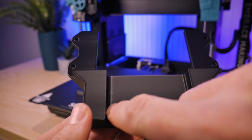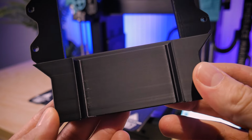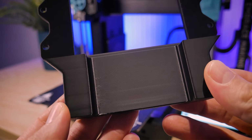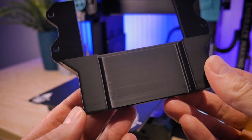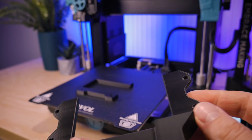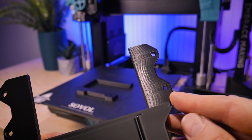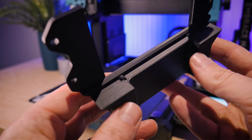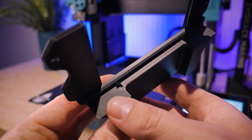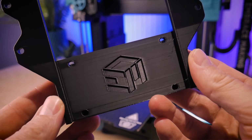On this second part here, you can see a few artifacts that appear to be slight under extrusion, and this harsh light on the black plastic makes any layer variance very obvious depending on the angle at which you hold this part. So some of those lines look a bit exaggerated, but technically they're there. Now the one area that I was rather disappointed with on this particular part were these top sections here with the holes. There was a lot of ghosting and ringing on those holes for some reason, but the top flat surfaces of the part looked exceptional.